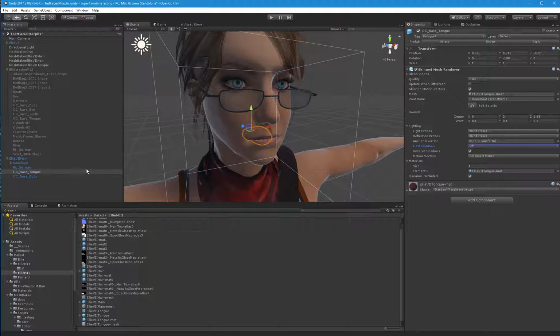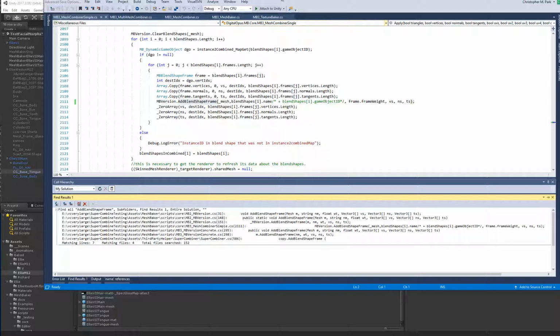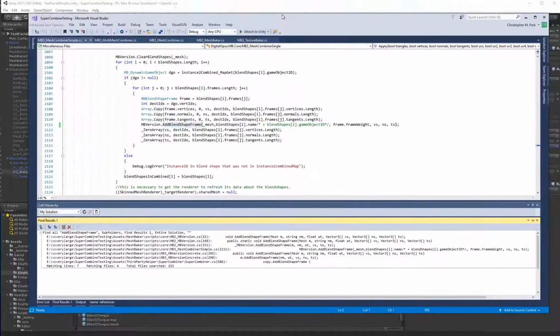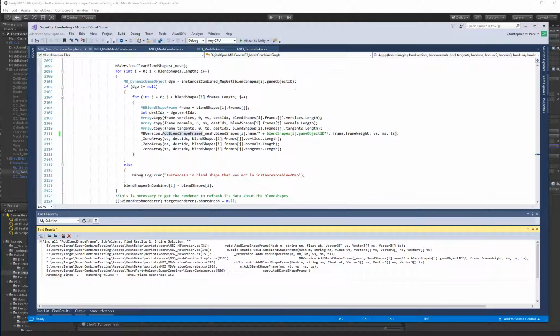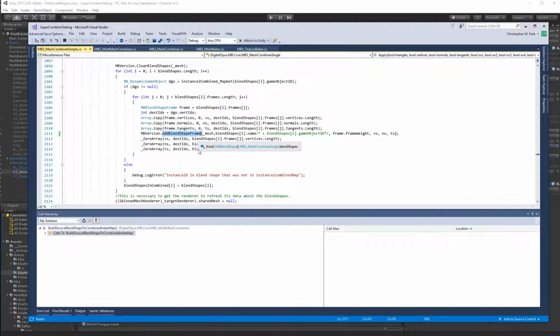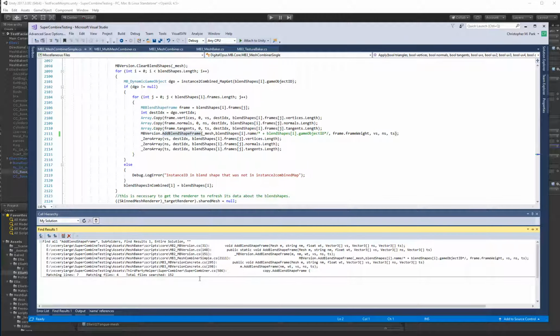I knew what I was forgetting to show you. There's a thing in the code that you're going to have to change. This is not showing any code that's going to harm the Meshbaker author, but do a search for add blend shape frame, and you'll come up with a few different ones.